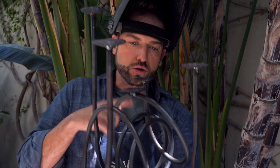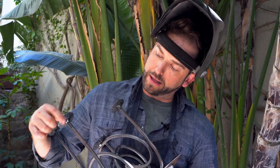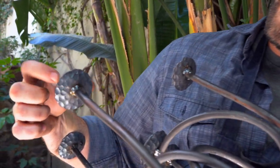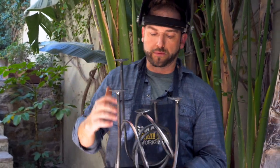We took rod, bent it all up, ran it through our slip roll, which is amazing, does these loop-de-loops. Then we straightened out all of these outside rods, put on these awesome little pieces that they use for gates and doors here. They're basically ornamental hammered buttons. If you check this out, right in there, super cool. So we put those on, now it can take all sorts of forms of candles.